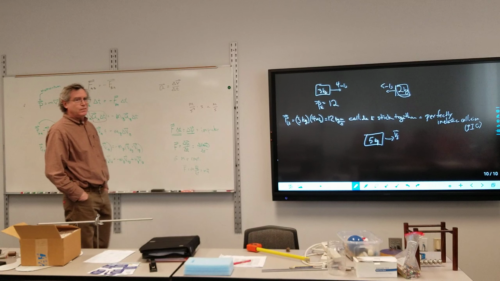So let's suppose that you really don't like writing kilogram meters per second. What else could you do? Well, I know that force times time is equal to the change in momentum. So this would have the units of momentum. Well, this combination better also. So a kilogram meter per second is also a Newton second. So you could write 12 Newton seconds.